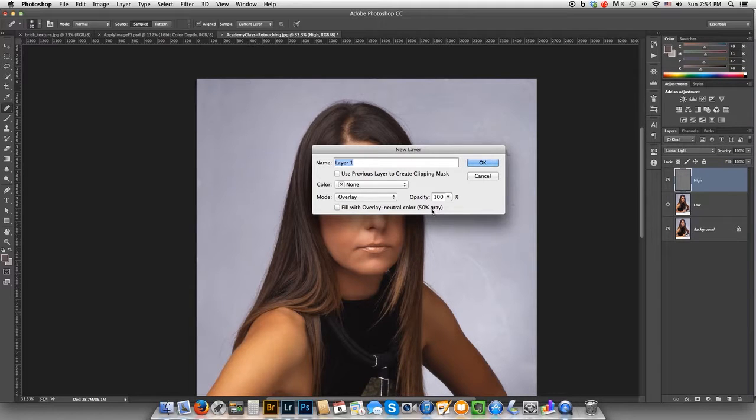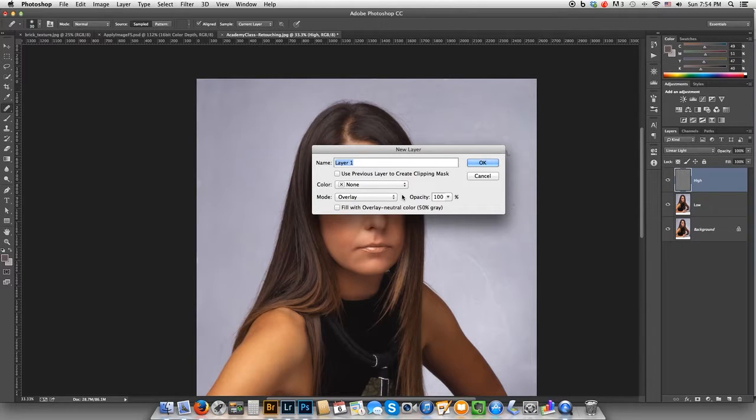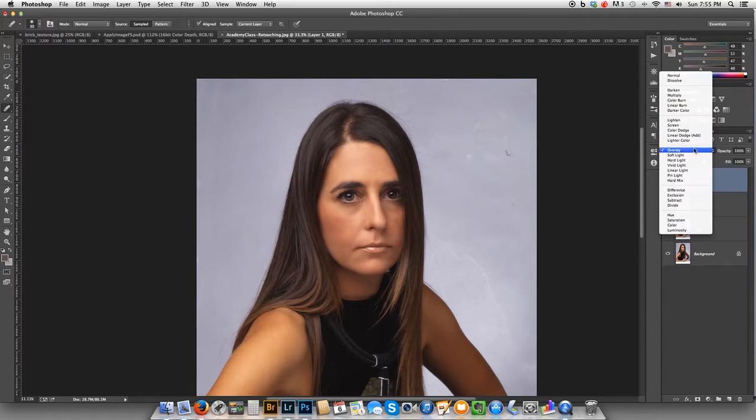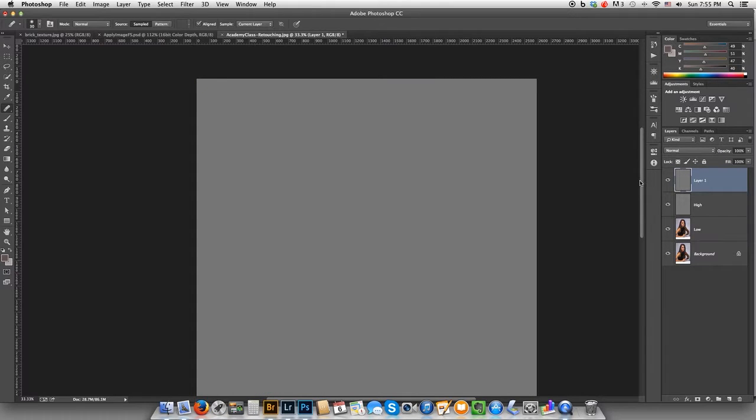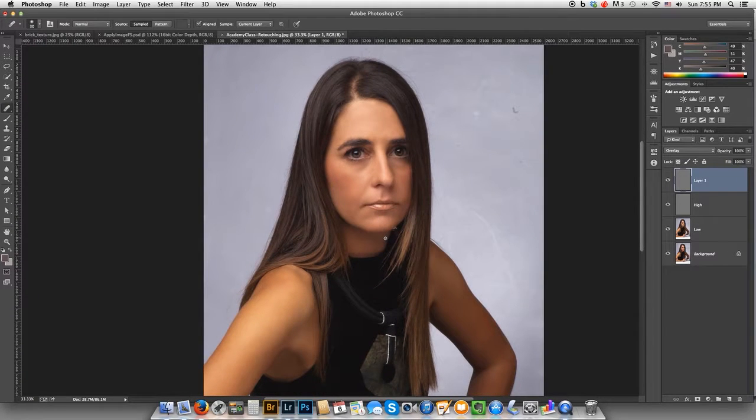And as I told you before, when I have 50% gray and I'm using one of these blending modes, the gray color doesn't appear. It's like it is invisible. But we'll see how we're going to use that. I'm clicking OK. Now, my layer, if I see it how it normally is, it's just a gray layer. Using the overlay blending mode, I make it almost invisible. And what I need to do is change some of the pixels, making them darker, or some other pixels lighter. And I'm going to do that using the dodge and burn tool.